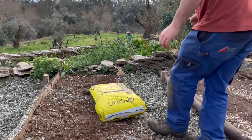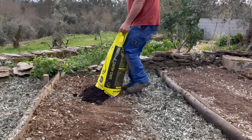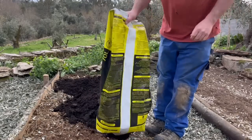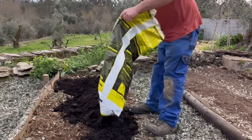So I'm going to put a bit of compost on the new bed, or one of the new beds. We're using Ciro Agro 2, or Ciro Agro Deutsch. It is mainly horse manure mixed with some pine bark, and it is organic.